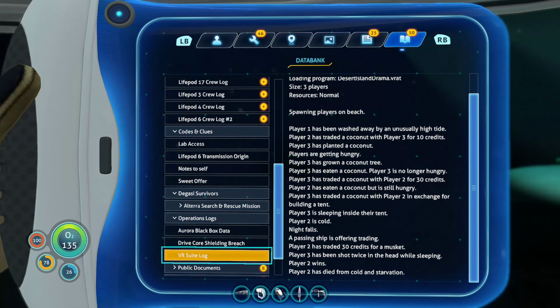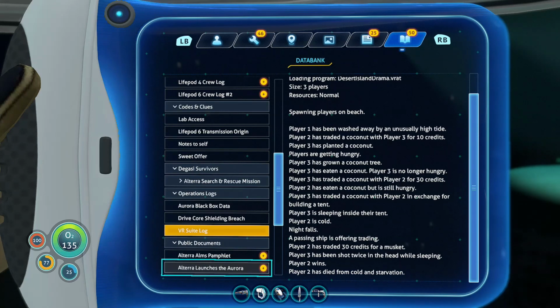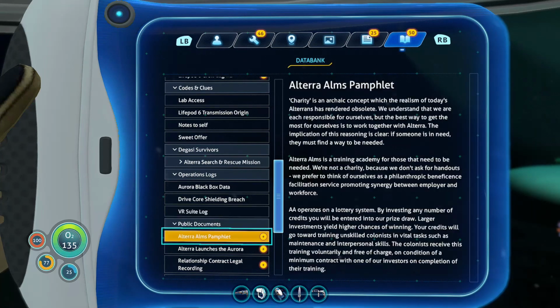This, I'm like, tears coming to my eyes. This started out so nice. They were trading with coconuts. And... Murder? Oh my god. Why have I not read this stuff before? Okay. Public documents. Altera Alms. Oh, I know why. Because I don't read anything in games. Because I'm just like, oh, where's the shiny thing? I get the shiny thing, I play. Oh, I shoot the gun. That's how I play games.